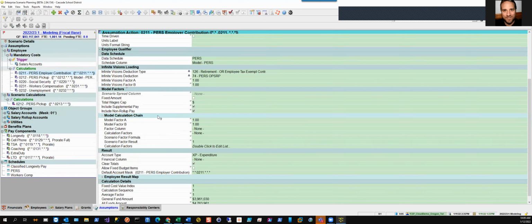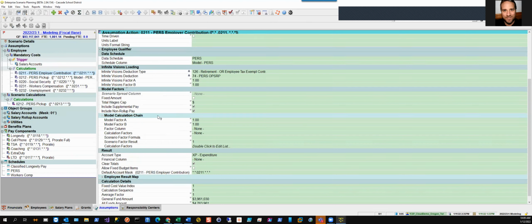For some reason it wasn't set, and it might not have been set in the previous scenario that I created this from. That might be why. So this is saying, look at people's PERS status, and if they're not a working retiree, then use this calculation. So basically this calculation applies to everybody except working retirees.